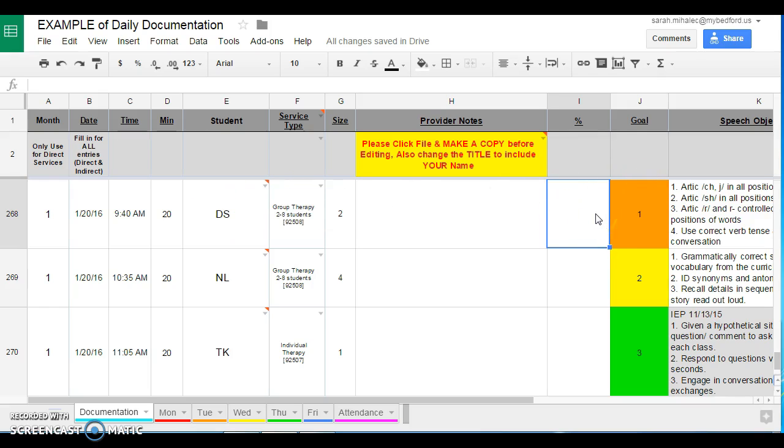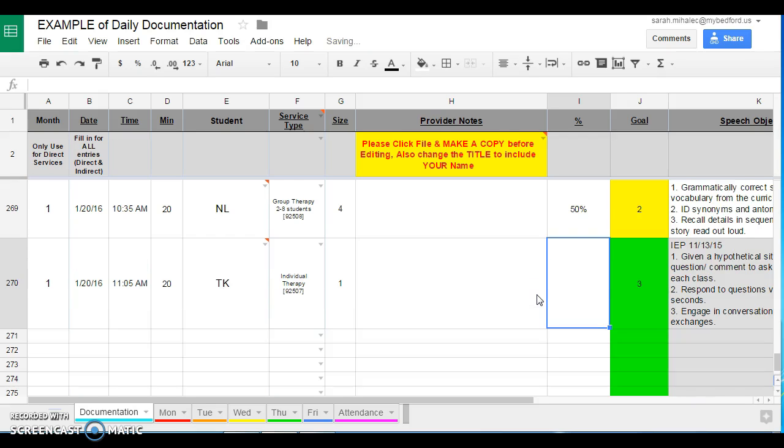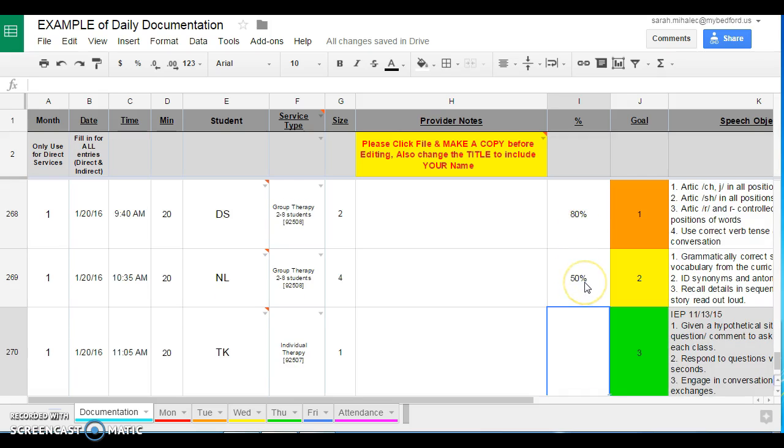If you choose to, you could enter the percentage as so, or you could also type in an equal sign and a fraction, which will calculate itself to the given percentage. This is helpful when doing articulation therapy and or any type of language therapy where you would like to calculate a percentage just by typing in the fraction.